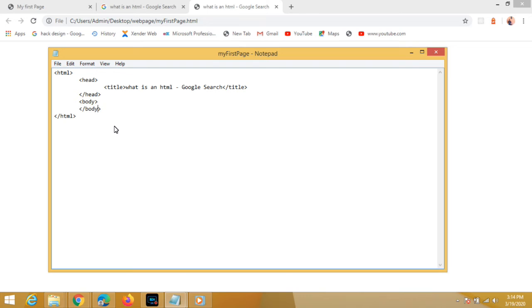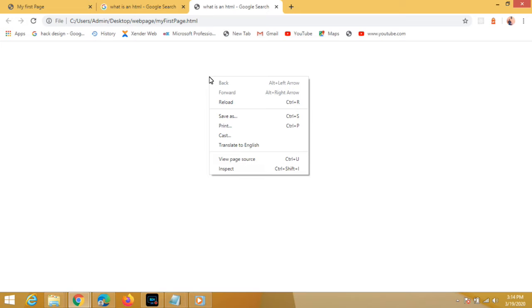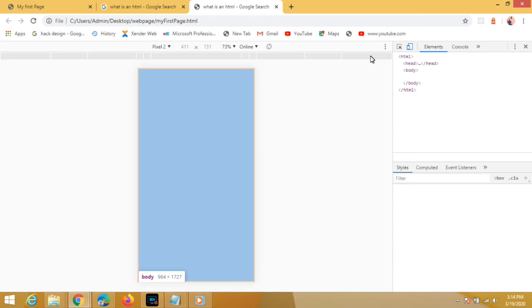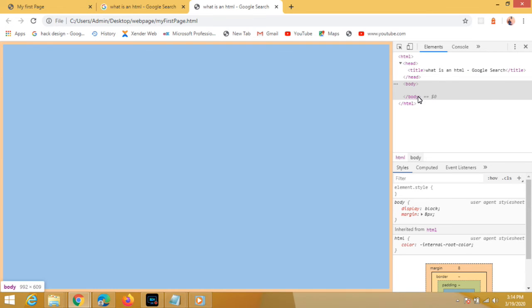I'll close the tag again. All right, let's save it. Let's come here and refresh our browser. Nothing will happen because we've not added anything, but there's something you are going to do. Right click on your mouse, or you can use Ctrl+Shift+I or Ctrl+Shift+C to open this panel from here. Watch, this is the code we have written so far. And as I'm hovering over it, the browser is changing color.